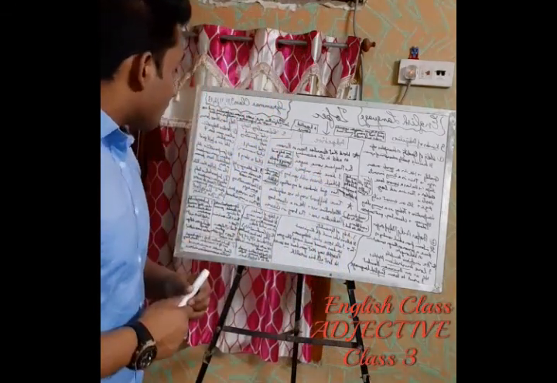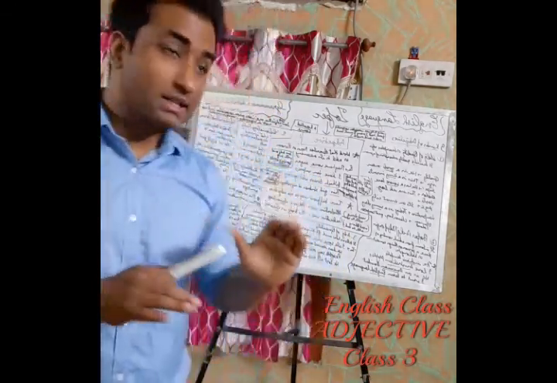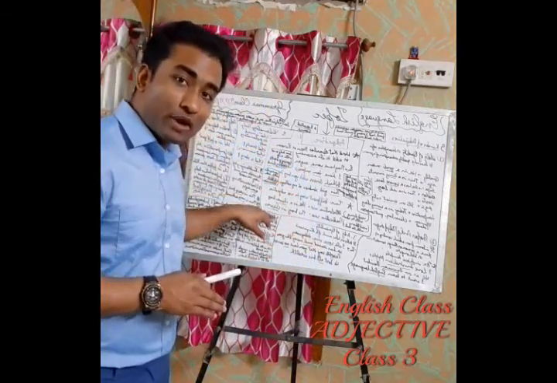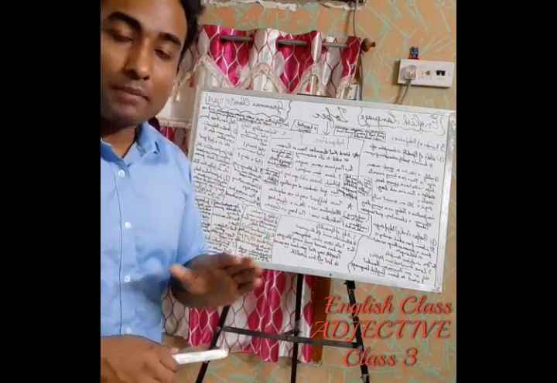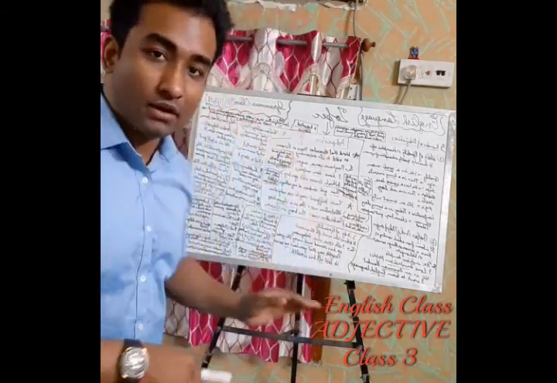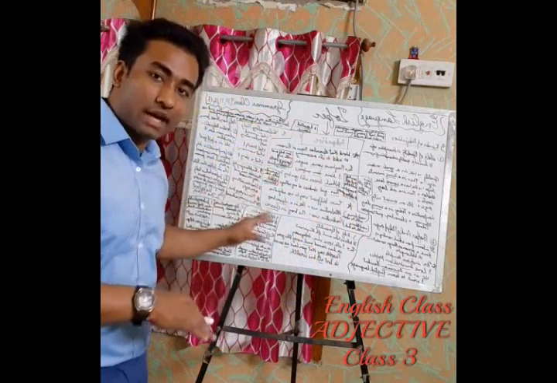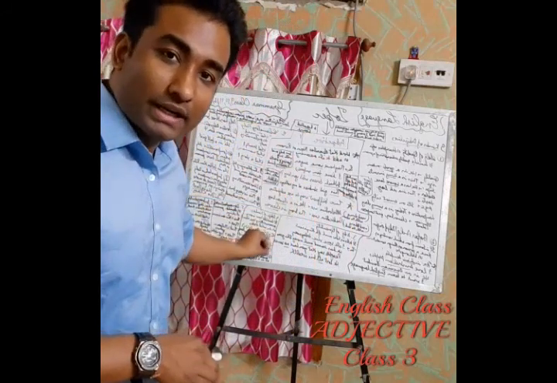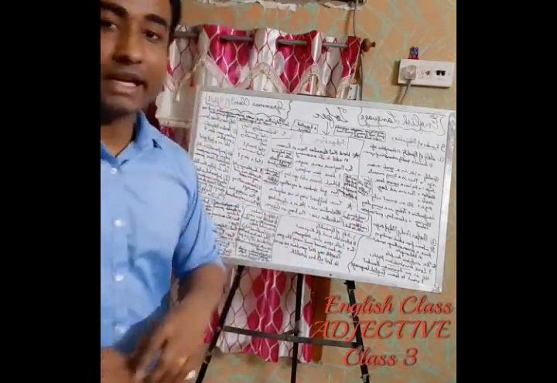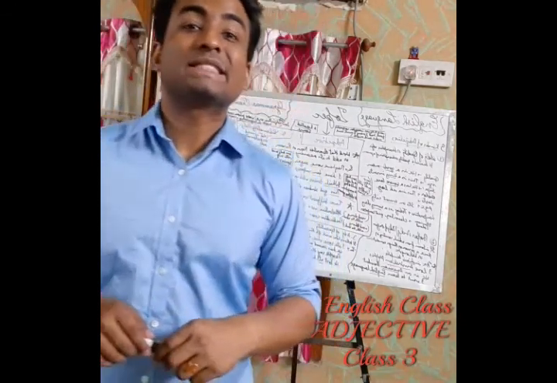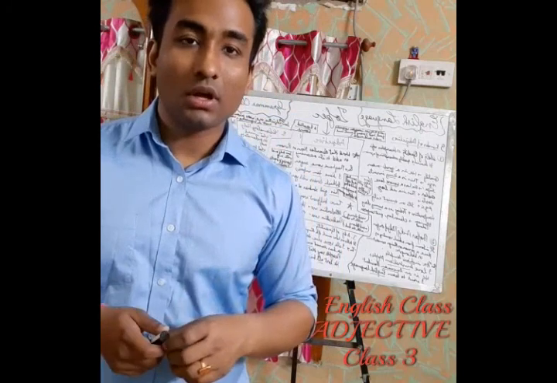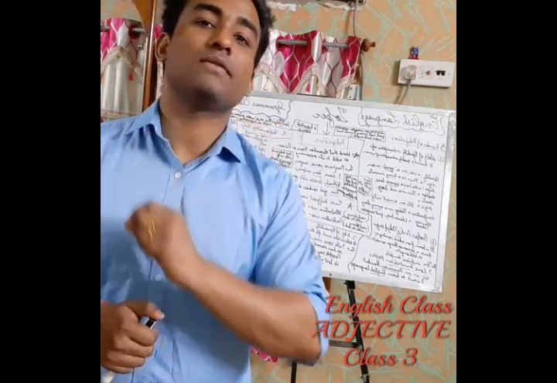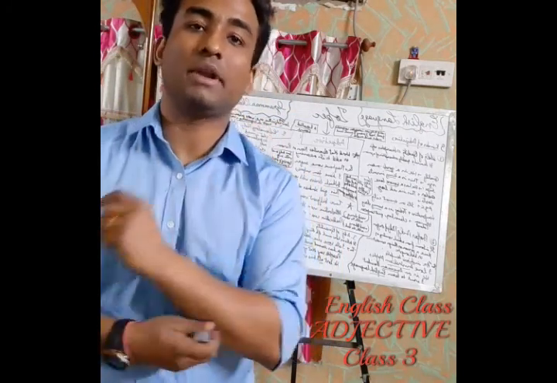Next is multiplicative. This is the same adjective of number that is going on right now. Don't get confused, I'm teaching only adjective of number right now. Under adjective of number there are 3 kinds: cardinal, ordinal. Now I'll teach you multiplicative. Multiplicative like single, double, thrice, twice. We have used these words. These are called multiplicative numbers.